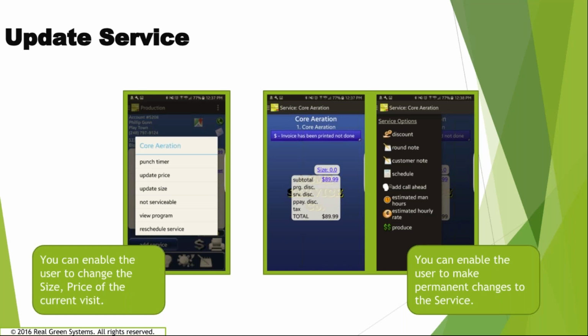For update services, we can update the customer's size or price of the current visit, and we can make the changes permanent in Service or in Mobile Live, so it'll continue on for future visits.